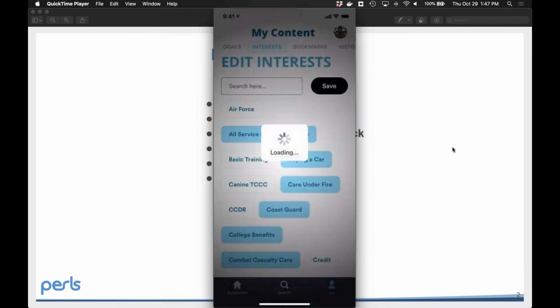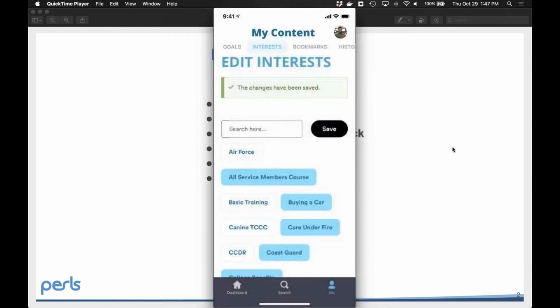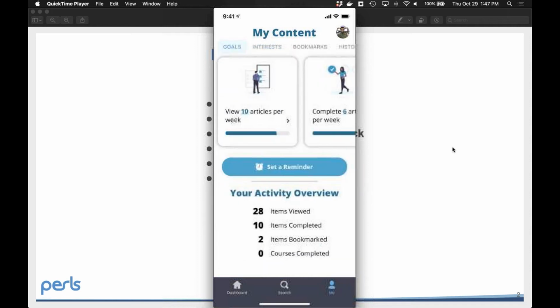All right, if there's not any other questions, I want to switch over to the learner interface where there's a lot of really exciting updates for our learners. All right, let me pull up my iPhone here. So I am switching over to a view of the iPhone that is sitting right next to me. It is actually my personal iPhone. So I'm gonna go ahead and launch PERLS here. Let me scooch this over to the middle of the screen.